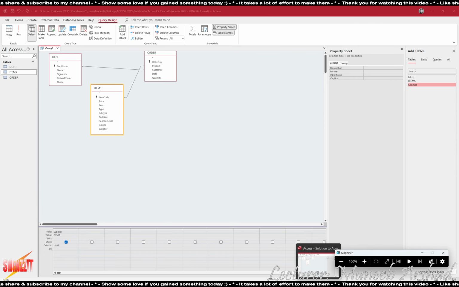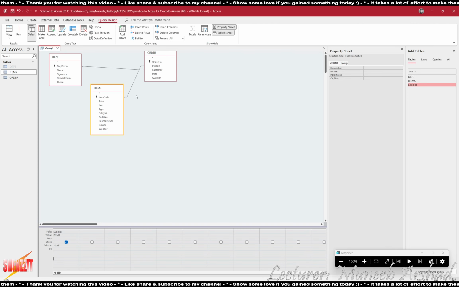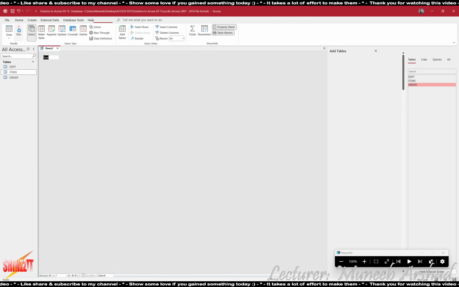And what do we want? And the value of in stock is less than the value of reorder level. So let's add in stock and reorder. In stock, reorder. Click on run.